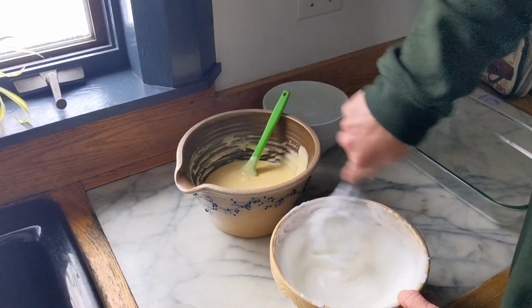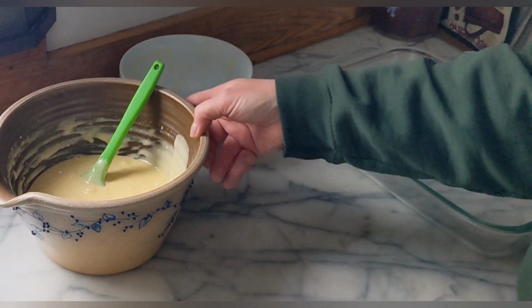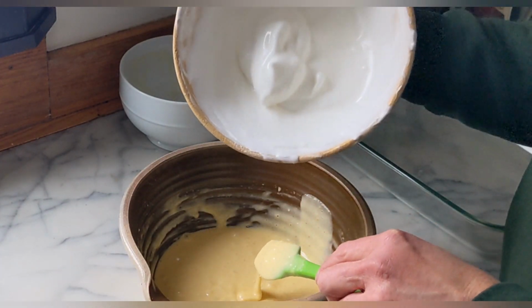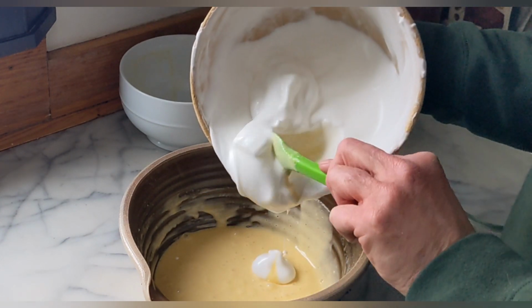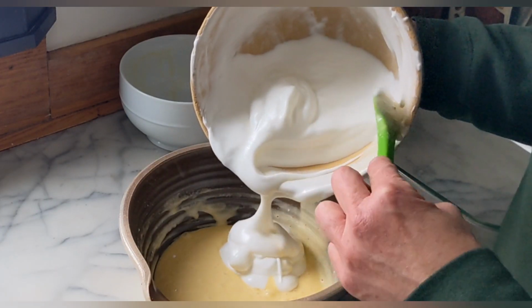Give this a little more of a whisk, and slowly I will add this stiffened egg white with sugar into our batter a little bit at a time. We want to be on the gentle side with it.